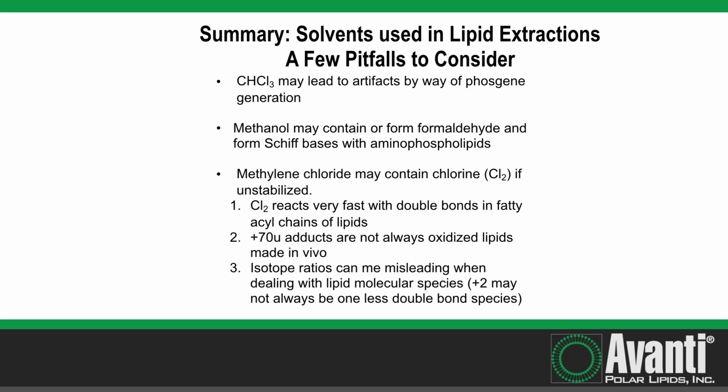And so that chlorine can add, 2 chlorines for each double bond, so that causes quite a change in the molecular weight of the molecule. Our standards sometimes had 4 to 6 double bonds. They were way above our scanning range on that mass spectrometer, so we didn't see them. So there can be pitfalls that you must consider with using solvents. And in the beginning part of this talk, thinking about what solvent system you're using to extract lipids can pay very good dividends to you in your final analysis.